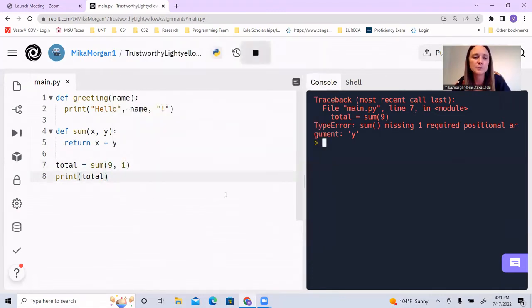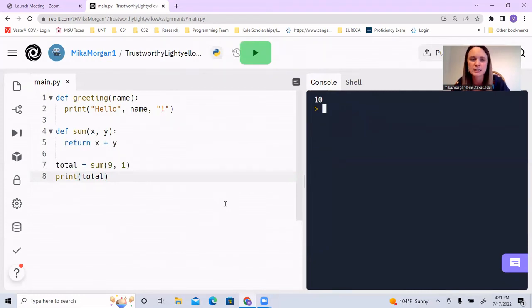But as long as I give it the 2, it's happy. It can follow the instructions that way. The second thing to know about the valid function calls is that when you have the word return, when you are a fruitful function and you return something back, if you have that reserved word return, then you want to do something with the result that gets passed back out to it. So you want to store that in a variable, like the example that I have here.